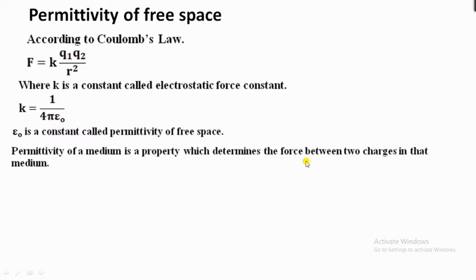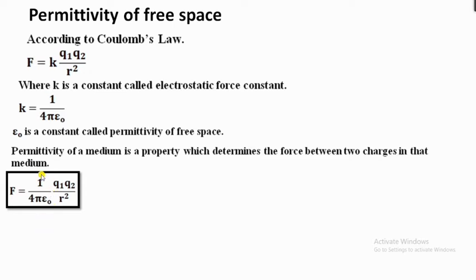So if you have two charges, the force between them in air is suppose 1 Newton. Then if you put them in water, that time it will not be 1 Newton, because the permittivity of water will be different. So according to permittivity, there will be a force. So you are saying how much a medium is allowing them to exert force on each other. So this is the new form of Coulomb's law.